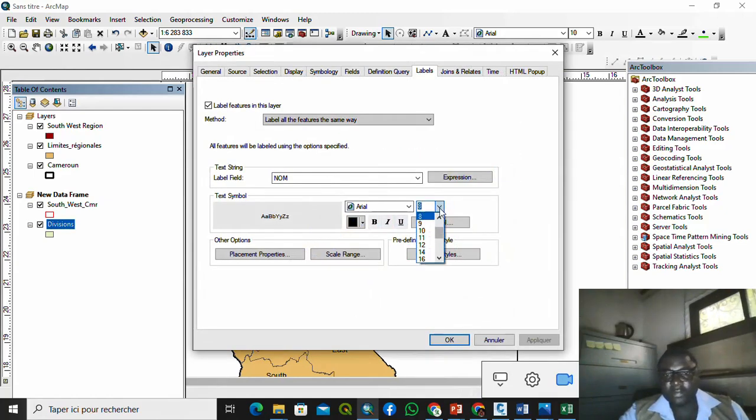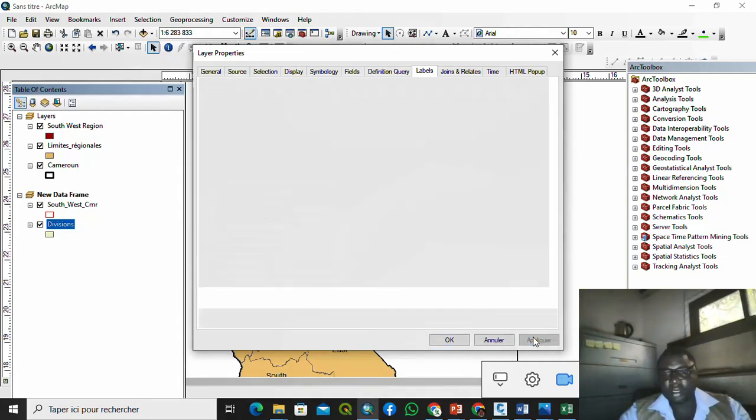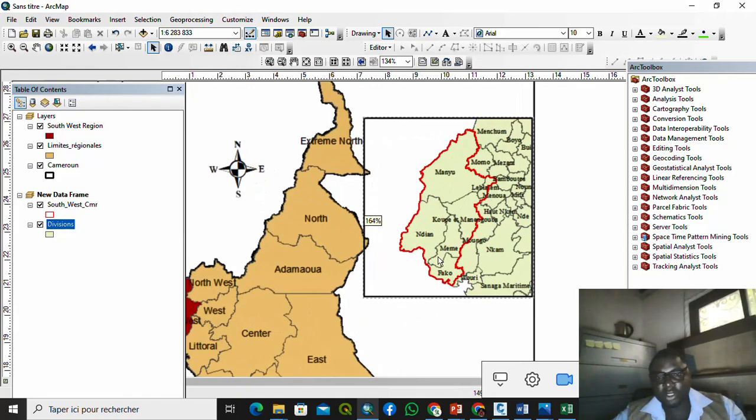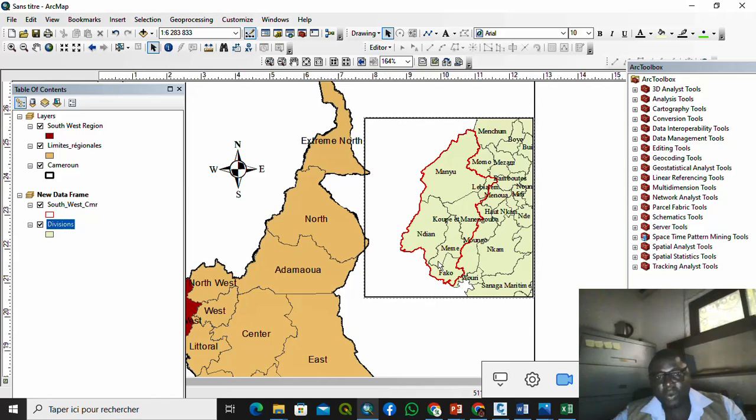We can take 5 or 7 or 6. We can take Times New Roman. Let us use a uniform text size. Okay, so we can see our division FACO. This is FACO, where we are doing the project.